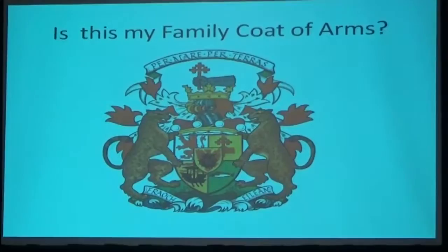Does anybody recognize that? Whose arms are those? Scott. Isn't that McDonald of McDonald? Yeah, those are Godfrey's. Undifferenced arms of McDonald of McDonald. Yep. And those are his. A lot of people hang them on the wall, which is fine. But you're better off just saying, when you introduce people in your house, these are the arms of my chief, Lord McDonald. He's not Lord Godfrey, he's Lord McDonald.